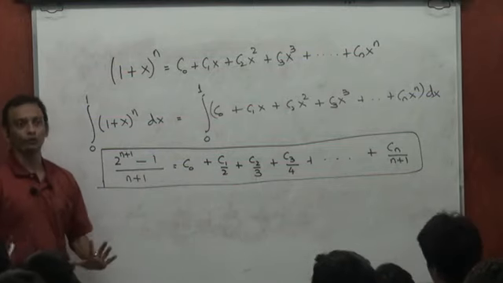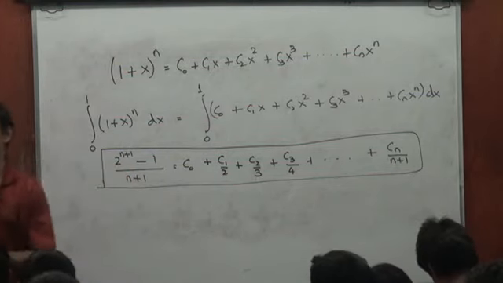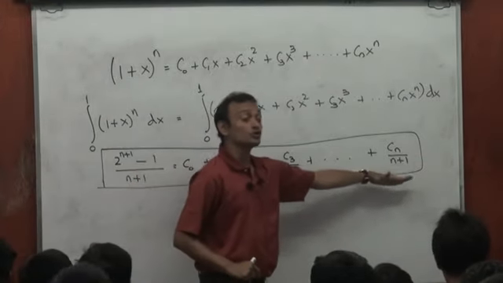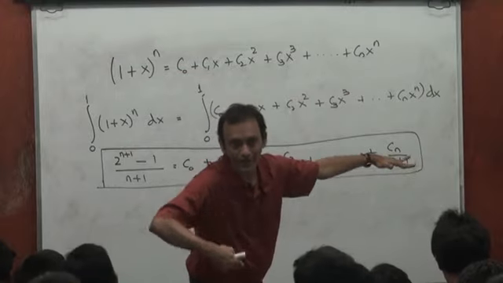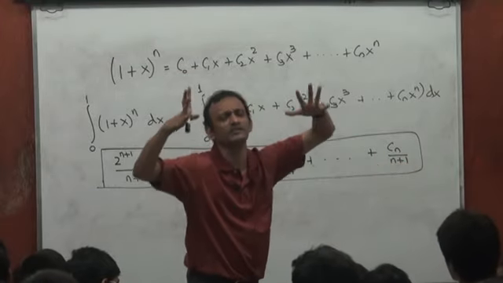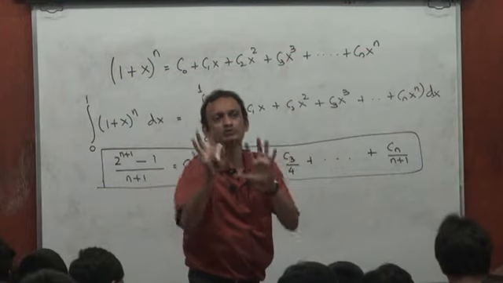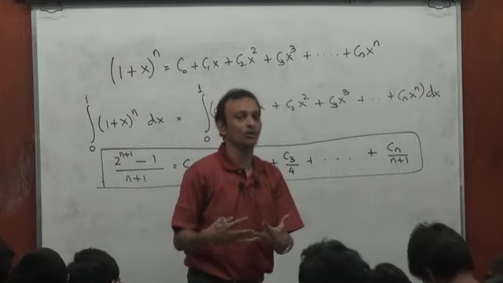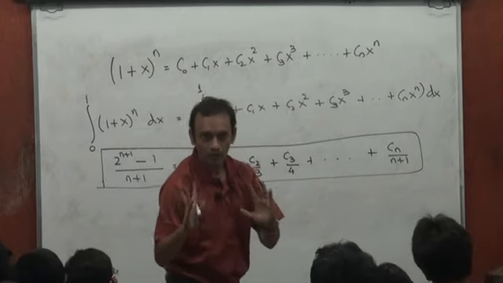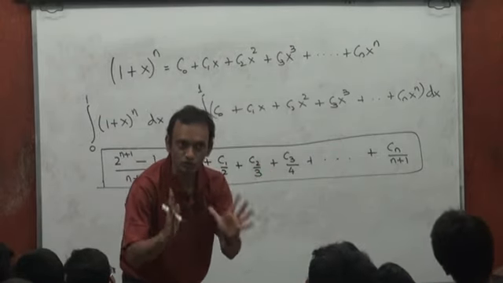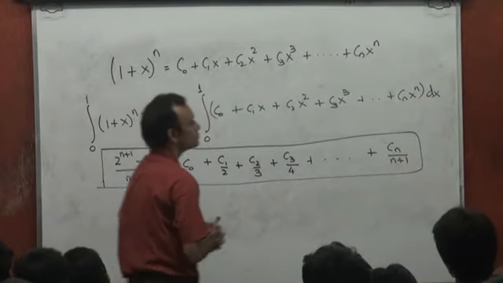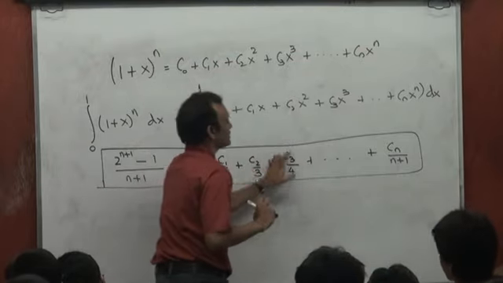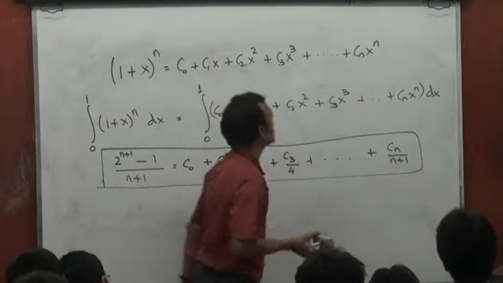Okay. Now, without taking recourse to the previous form or relation, let me deal with this expression from first principles, that is in the raw format. That way, your mind will get used to the idea. You'll be able to play around with the terms of a binomial expression. That's why I'm doing this in all possible ways, right? I hope all of you are comfortable with things that I have done so far, right? In the raw format, then this expression C0 plus C1 by 2 plus C2 by 3 plus Cn by n plus 1.